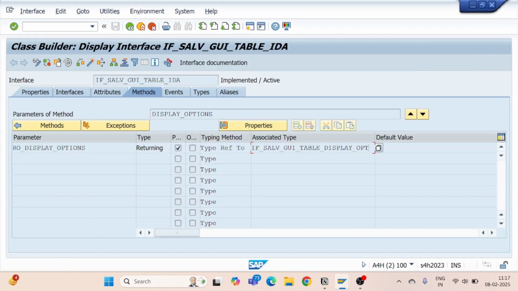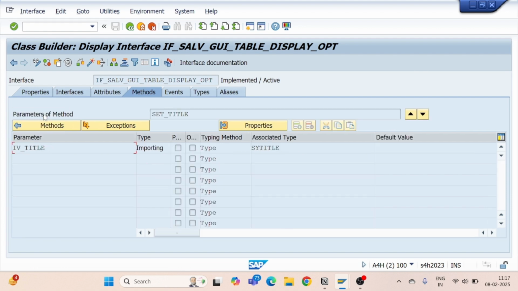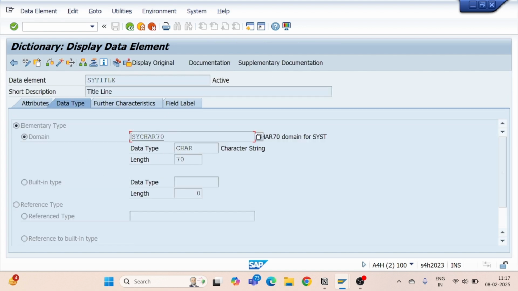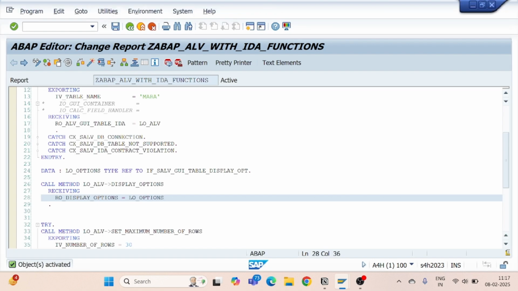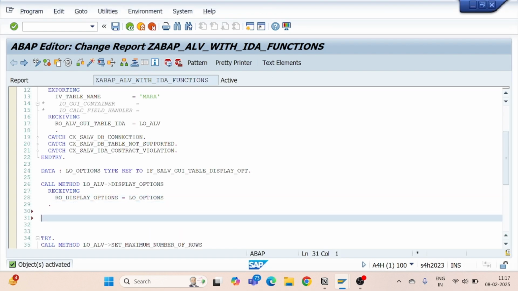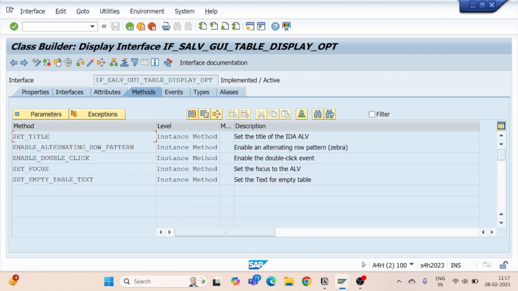Now once we have the reference, we can go inside this interface and call set title. If you check this set title, its parameter is SY-TITLE, a character type of 70 length. So whatever characters you pass will be displayed there automatically. We will call this set title method: LO_OPTIONS set title, because it is an instance method.